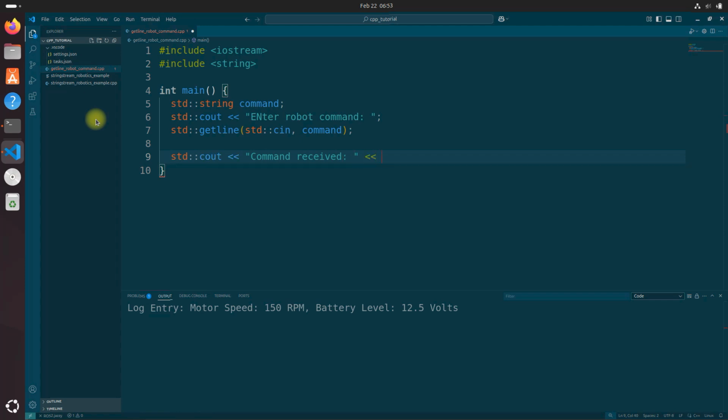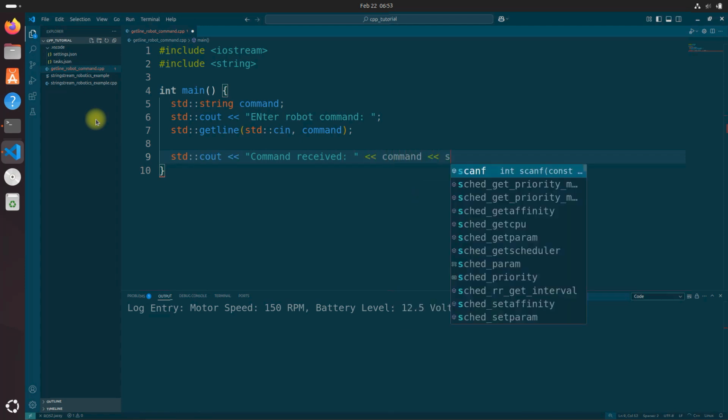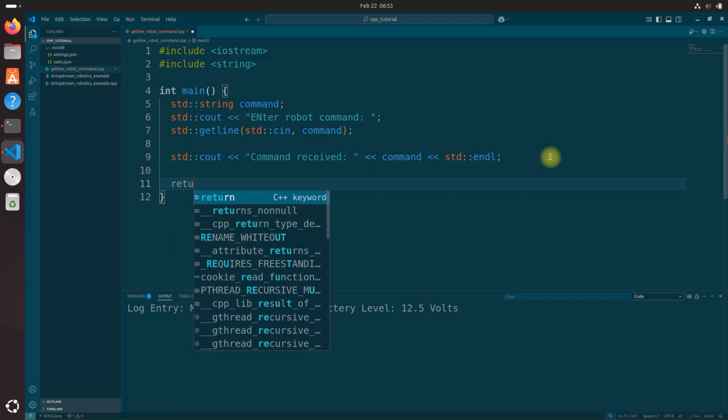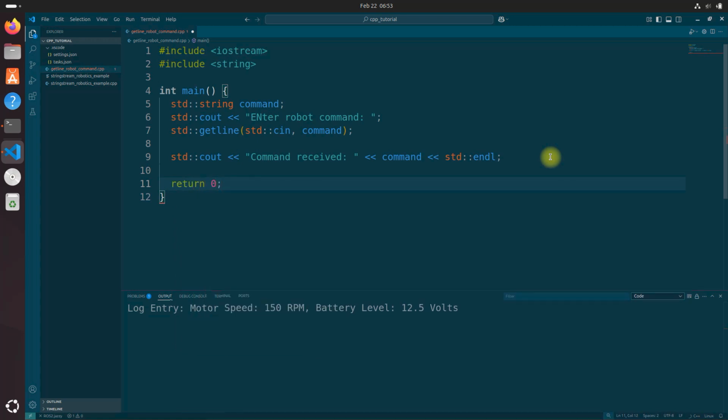And let's do command std::endl. Okay, and then let's do our return 0 as we always do. Everything look good. Change that to lowercase. Okay, enter robot command, command received.